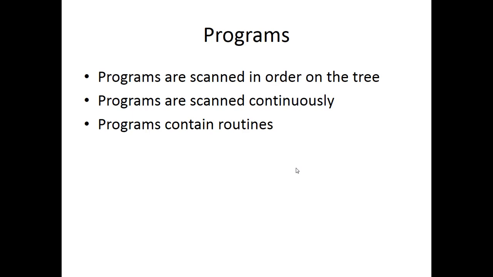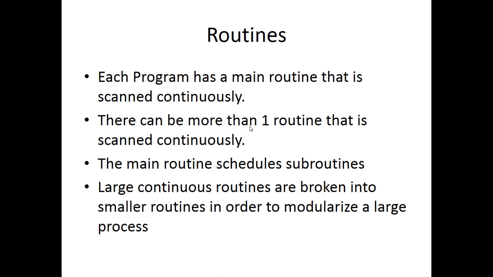Programs are scanned in order on the tree. That's what I just showed you. So on that Allen Bradley, it was running all those other programs first before it made it all the way down to the conveyor to even then start seeing if anything was scheduled to run. So it runs them in order because they're scanned continuously. And those programs are scheduling the routines. And inside the routines, that's where our ladder logic is.